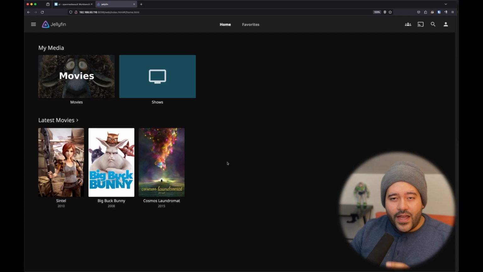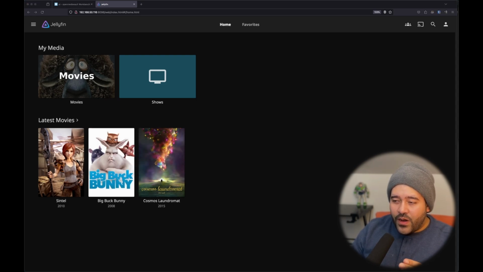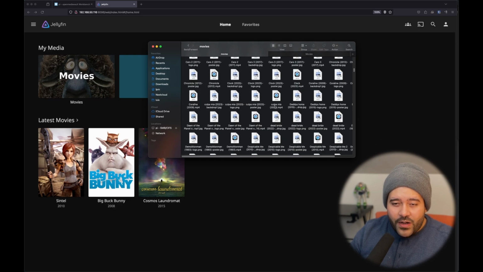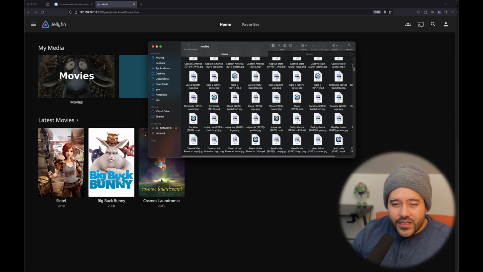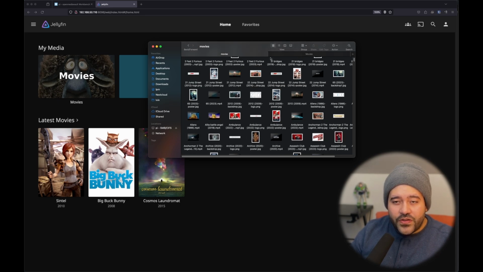Okay, so last time I showed you how to install Jellyfin through Docker Compose, and you can see the test movies that we were showcasing. Something that you probably don't know is that I already have a NAS, right? And I am using another server for my movies, and I got all of these movies. What I'm going to do is point the Raspberry Pi, the Jellyfin container, to use this, which lives in my NAS, network attached storage. And then I'm going to show you how to do the USB thing.